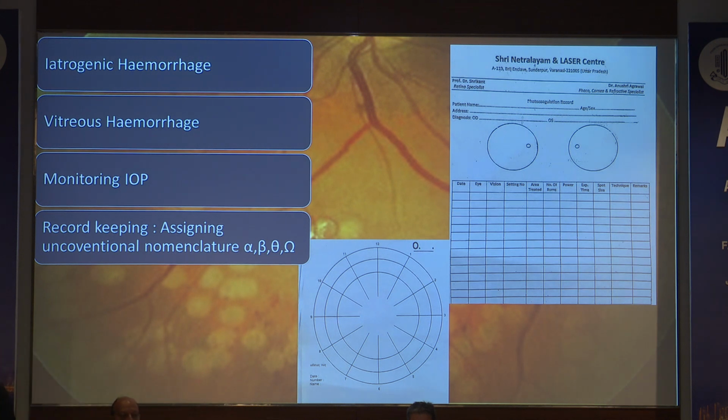Record keeping is important. Many times I have gone through the literature, and there is no way mentioned where you can assign your sittings, first sitting, second sitting and third sitting. So instead of writing 1, 2, 3, 4, you can use an unconventional nomenclature like alpha, beta, gamma, theta and delta. So the patient doesn't know whether it is the third sitting or first sitting, but you yourself know that this was your first sitting, this was your second sitting, and that helps in monitoring.